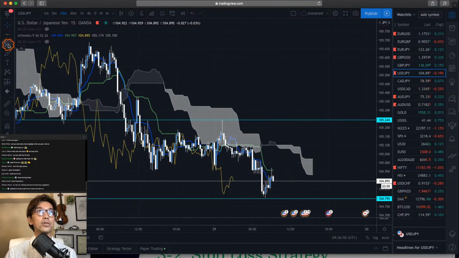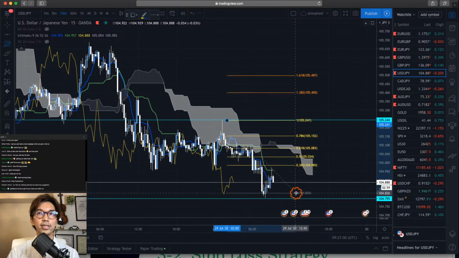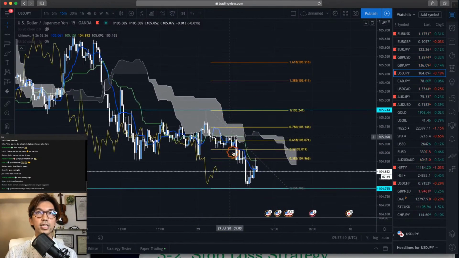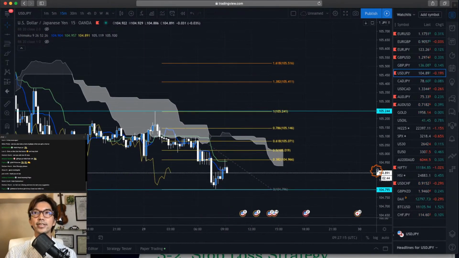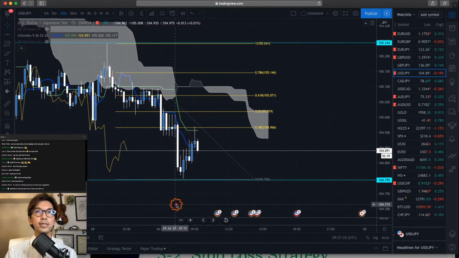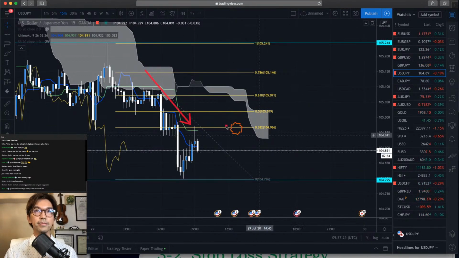I use the Fibonacci tool, and the recent high will be the 0%, and I draw it all the way down to the recent low, which is the 100% level. So now we see that the price was resisted. Hold on, let me enlarge this one. We can beautifully capture that the price was once resisted by this 38.2%. See?